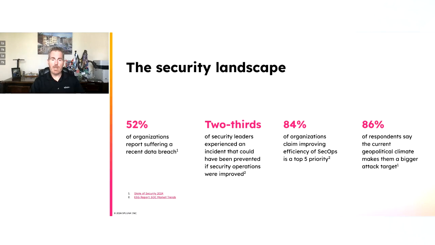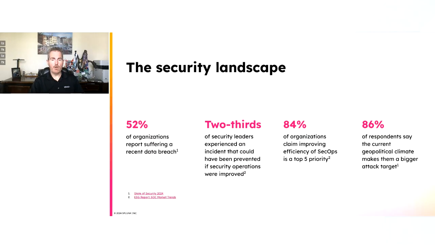So we need to make sure that we take those things into account as well. 84% of organizations claim improving efficiency of security operations is in their top 5 priority. We hear a lot about operational efficiencies, being able to lower the mean time to detection and respond are key things that most CISOs have on their top 5 goals for the year. And we're seeing that trend continuously grow over the last couple of years. Even into the next couple of years, it's one of the things that most boards have on their board level directives and the CISO's top 5 big bets as well.